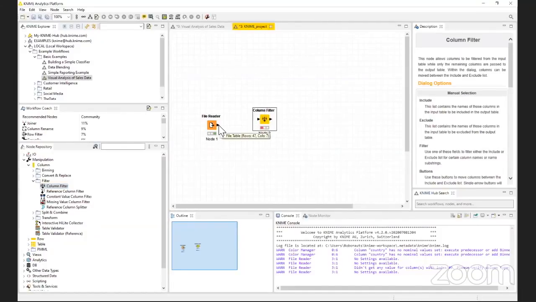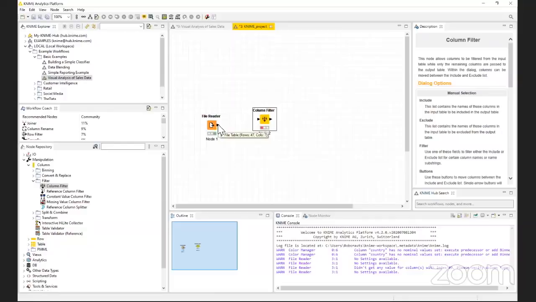Actually, this is a very simple task which can also be done in SPSS and Excel. But as you know, we just start with a smaller example to understand the software. So if you compare that, why are we learning this, as this can be done in Excel or SPSS also. But you see, you can do many more things in this KNIME. But to understand this, we are just taking a very small example to understand this KNIME software. Okay, so this is a column filter node.